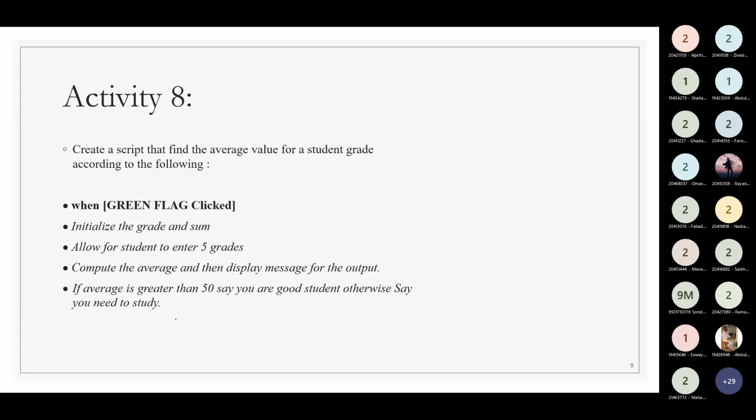Yes, Muhammad, yes. This is the mean, معدل, or متوسط. Now for the activity 8.